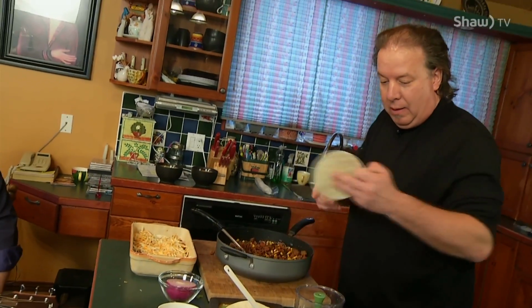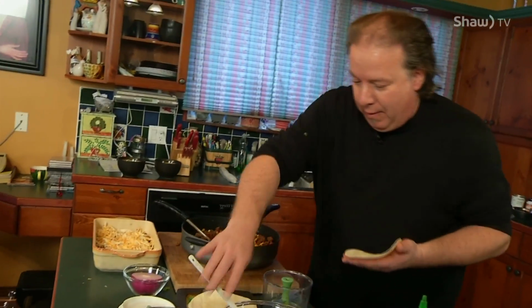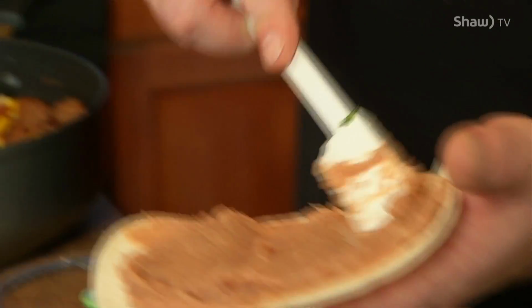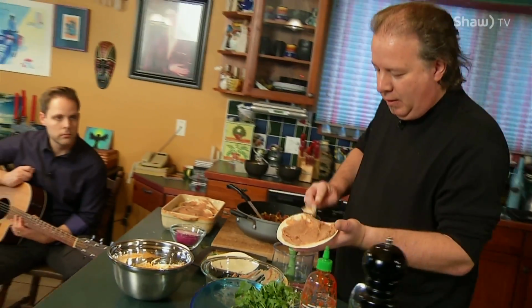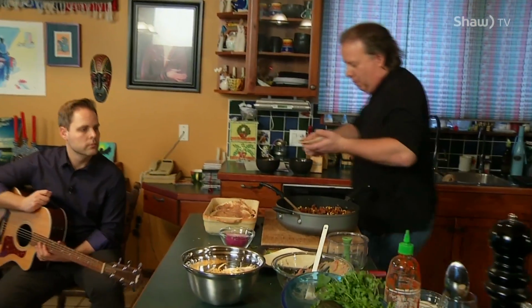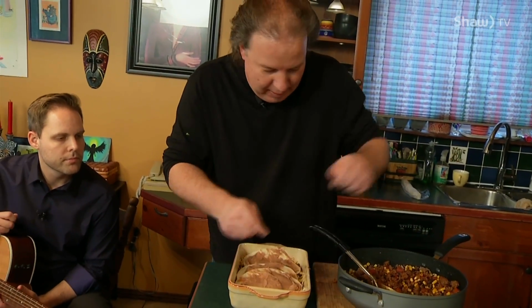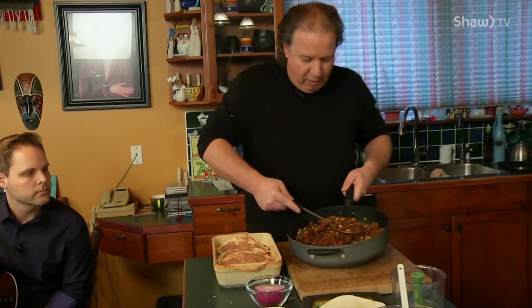Okay, so now what we're gonna do is the same thing. We're gonna do another layer and put the refried beans on there. Nice. So here we go. All right, so we finish this up with the last one. And we come over here, get that in there like that. And we get another layer of meat.